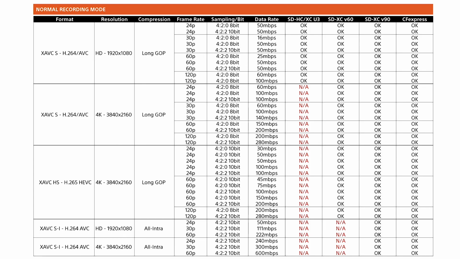When it comes to memory, I would suggest using the fastest card you can afford. This camera really needs a lot of bandwidth to get some of these images and the video onto the card, especially when you're shooting that all-intra. You don't have to have a CF Express Type A to use this camera. In fact, I only have one of them right now because the majority of what I shoot, I don't need that extra bandwidth. For now, don't worry about the CF Express Type A cards. You really don't need them to start off with.